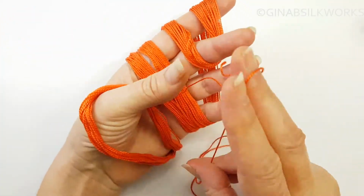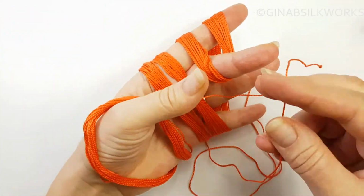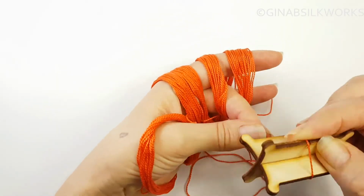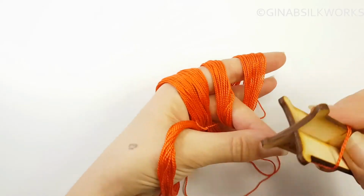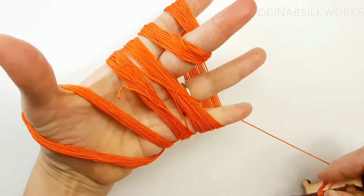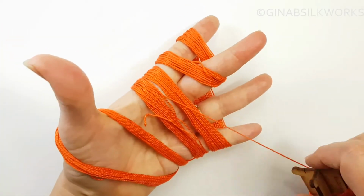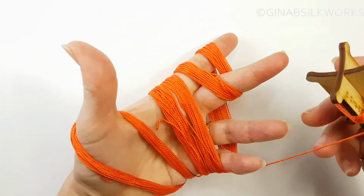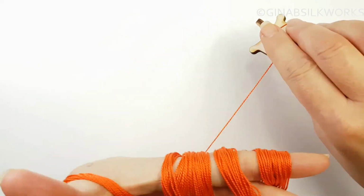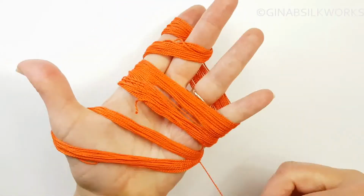So you can wind this onto whatever you're winding it round, and get it started. So if you're using a piece of cardboard, you'll just wind around with the piece of cardboard.